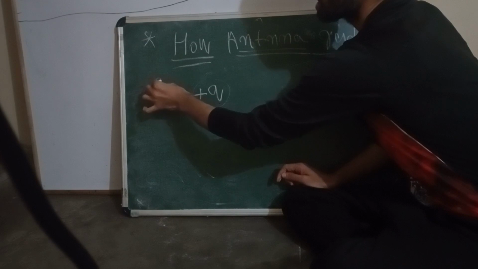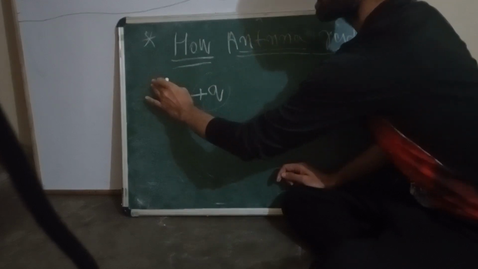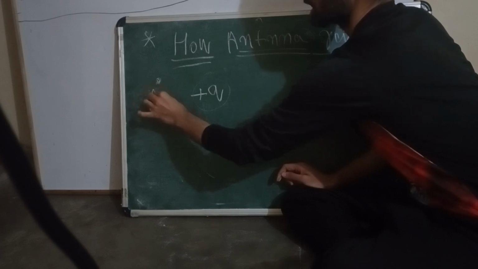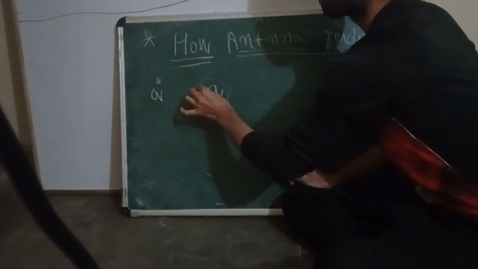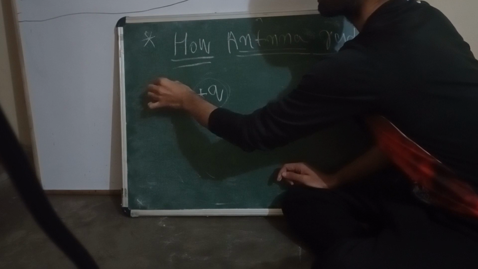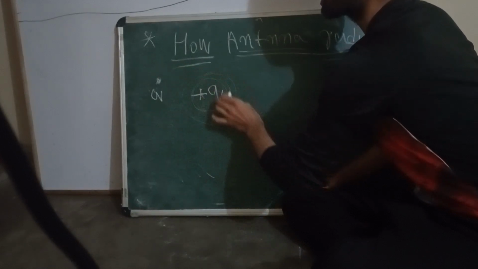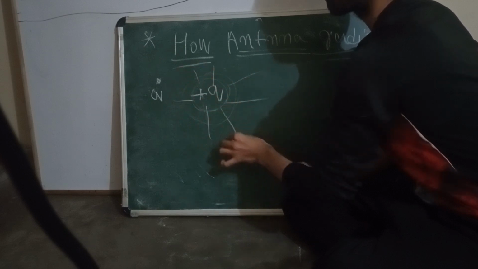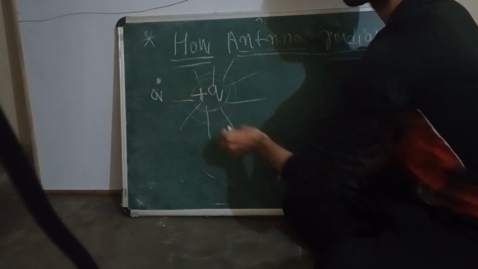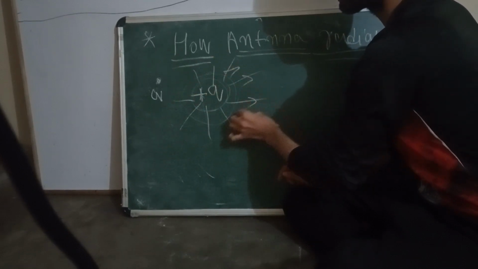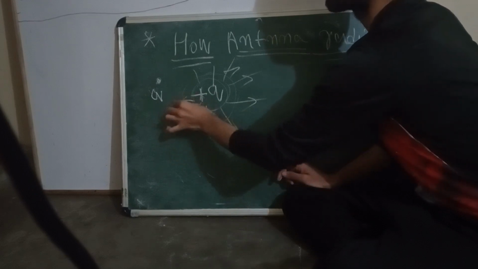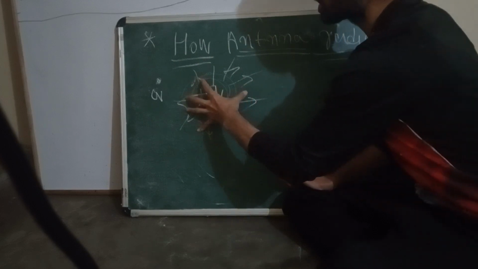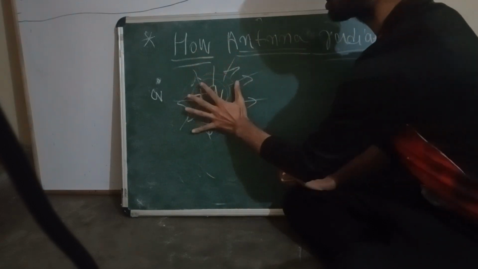Near about there is another charge. Let's say there is a Q1 charge and a Q2 charge. Surrounding this Q charge, it is feeling some type of force. Some type of force is there surrounding this. These are electric field. The space varying electric field. And this charge is stationary.